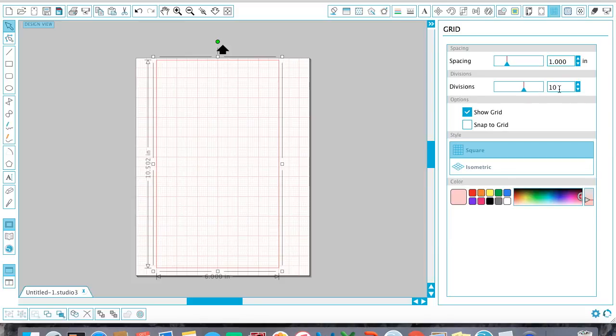So you notice that I have it set at 10. Normally it will be set at 4, where there is 4 lines per inch. So you have quarter inch grid. And normally when I'm making my flower centers, I actually use an 1/8 inch grid. So every little line that you see is an 1/8 of an inch spacing. And for this particular project, I'm actually going to go for 10. So 10 lines per inch.